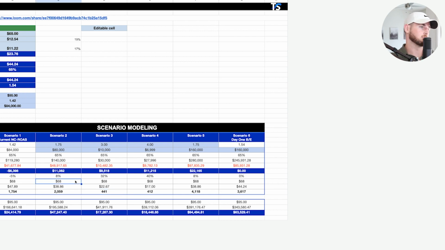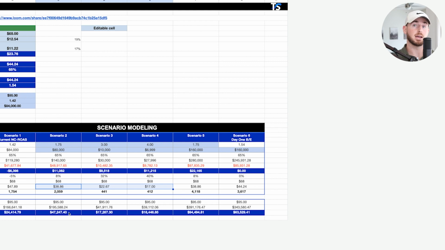And again, I'm trying not to go off too much on a tangent here because I'm trying to show you guys how to scale Facebook ads. But a lot of people who I've shown this calculator to have been like, what? How do I use it? So long story short, figure out your spend, figure out your ROAS, your NC ROAS, and that's going to give you your NCCPA. Whatever your NCCPA is, this is what we are going to scale by.